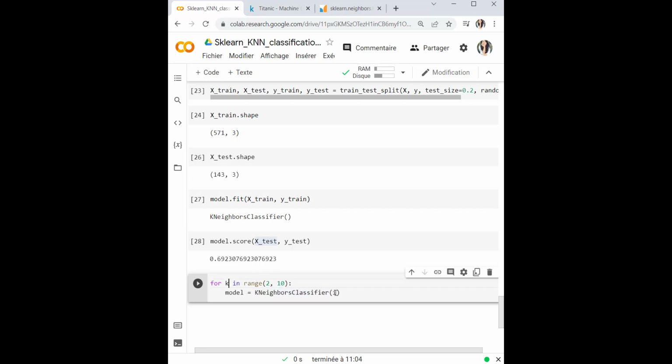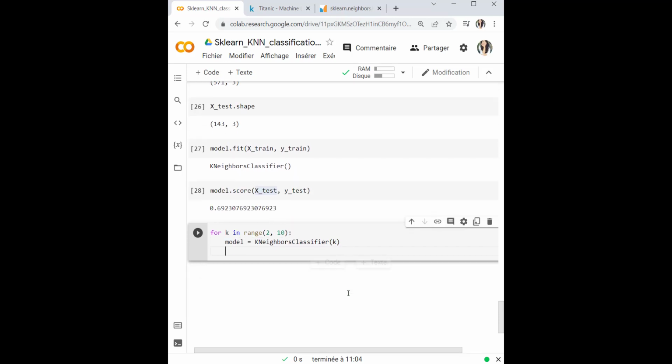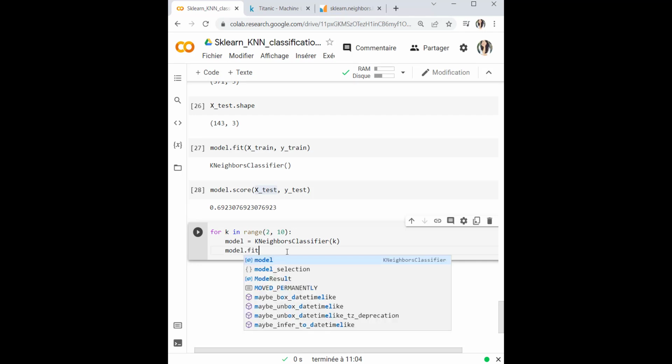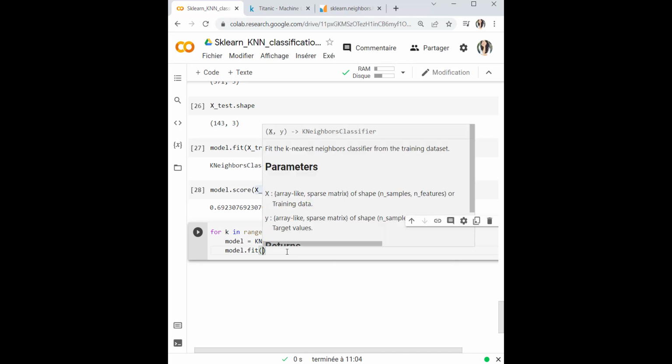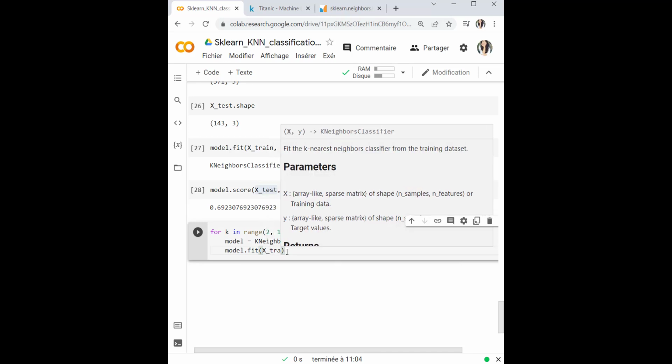So let me call it k here to be more clear. Here I'm testing with different k, and I will fit the model with x train and y train.